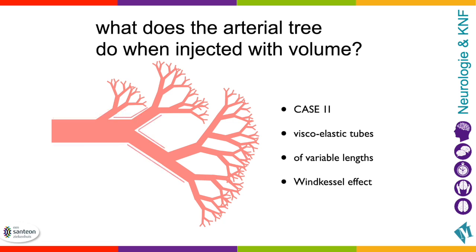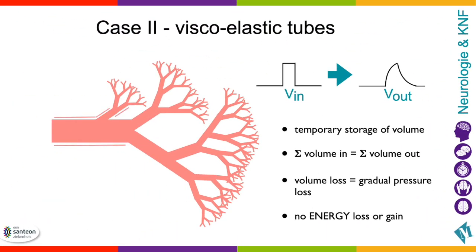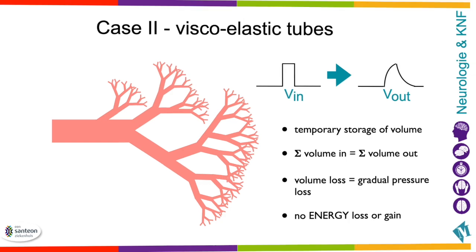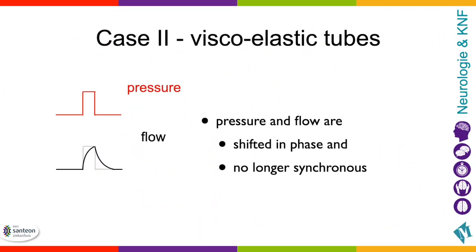Now, instead of rigid, arteries are generally believed to be viscoelastic. This allows pulsatile energy from the heart to be stored in the most proximal part of the arterial tree. In a balanced system, the sum volume pumped into the aorta will also be relieved in the system's capillaries. But a time shift has now occurred. Pressure curves and flow curves are no longer synchronous, and the shape of the pressure wave will vary along the arterial tree.